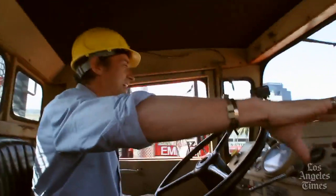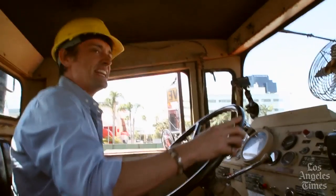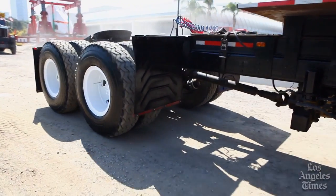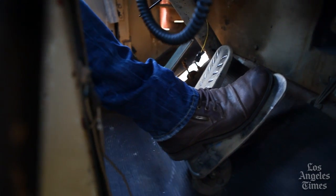I've got circuit breakers and switches over here on my right. I didn't really ask what they all did. Stuff. This one's an automatic. Some of the others, you've got to shift, 15 gears working your way through. This one, just shift her into drive and stab it and steer. What a monster! I'd love to say it was more complicated than it really is, but to be honest, right foot on the gas.